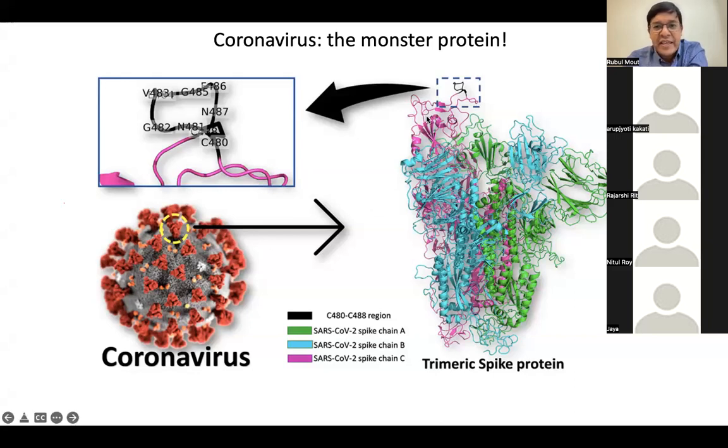And because they can mutate, most of those mutations again happen in this loop region, right? The reason why it happens is that these regions are very flexible. And if you mutate in this region, what happens is that this protein can then switch their invasion pathways, for example, over time, or they can have a better affinity towards the host cell, right? Because of all these mutations, these new strains keep coming. We have heard about Omicron and Delta and all these different variants, and all this obviously again comes because of the fact that they can mutate in important regions of the protein.